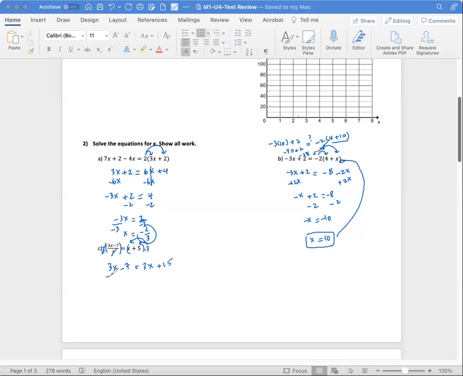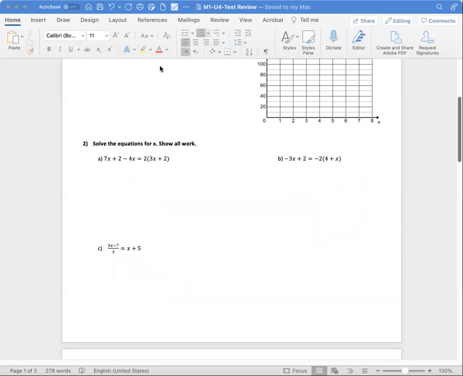What you could do is subtract 3x from both sides, and you'll get negative 7, so the 3x's are gone, equal to 15. And you know negative 7 is not equal to 15. So the answer to this is what? No solution. Again, the reason is because you got something that is incorrect, that is false. Negative 7 is not equal to 15. This is not a true statement. So therefore, there's no solution. This is number 2, parts A, B, and C. Moving on.